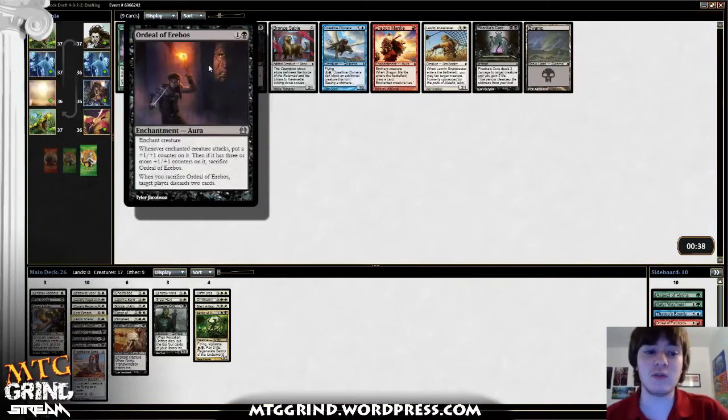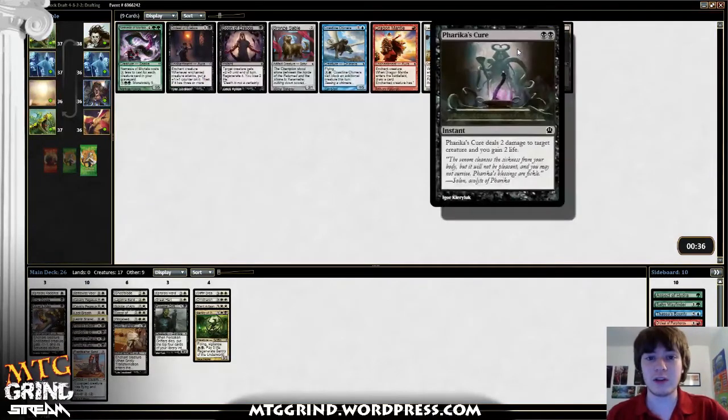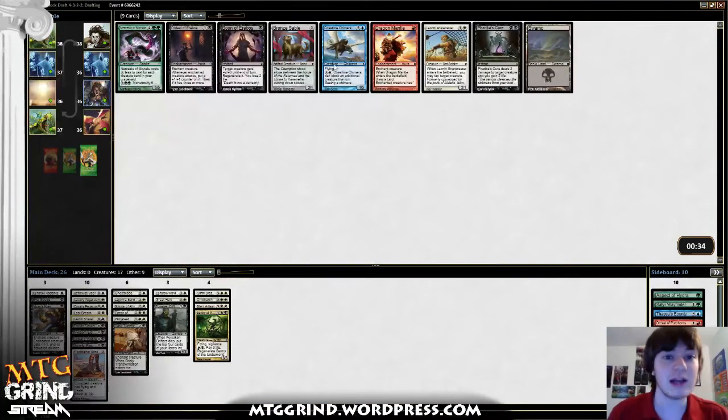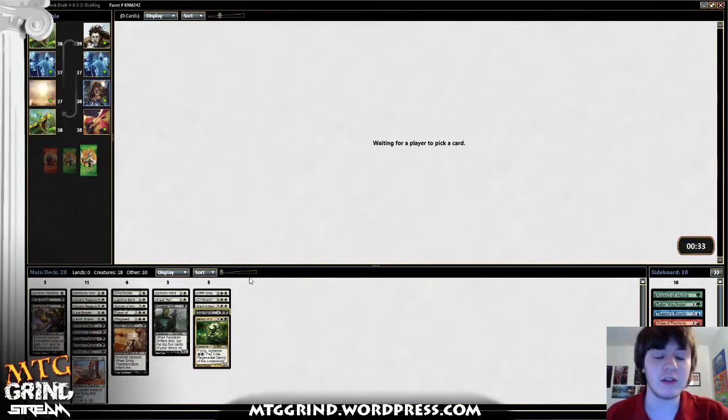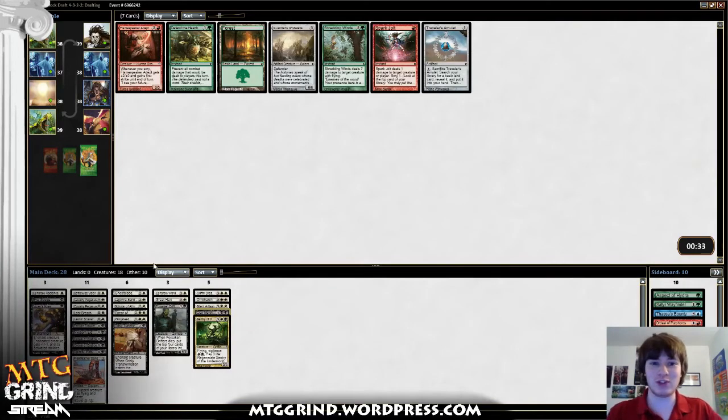We have a chance for another Ordeal, or we have a Pharika's Cure. We already have one Last Breath, and there's also a boon in here. This is not an easy one. We could take the Ordeal. I think that's probably the option. Take the Ordeal. Grey Merchant seems like the solid pick there. We're really weird on 4-drops, but that's okay. I'm only playing one of them. So 4-drops are just not our friend.